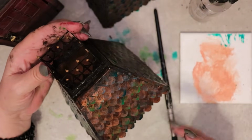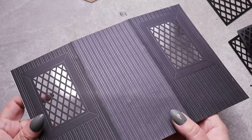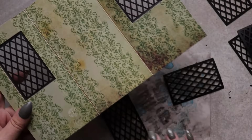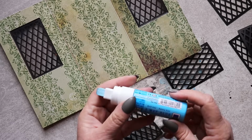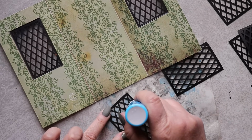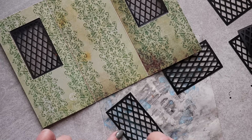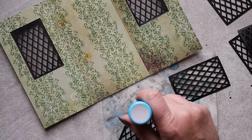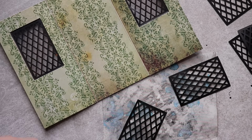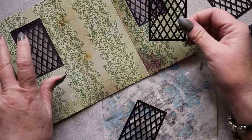shingles. While we wait for this to dry, I want to share with you an alternative method of constructing the gatehouse. This time, rather than closing up the walls, I'm adding all of the sheets of paper prior to construction. This is a different sheet of scrapbooking paper that was cut using the Cricut Maker and the provided template. It's divided into 3 sections and fits perfectly on the interior walls. There are seams at each of the folds, making it easy to bend the corners into place.